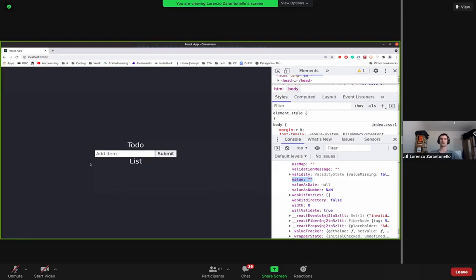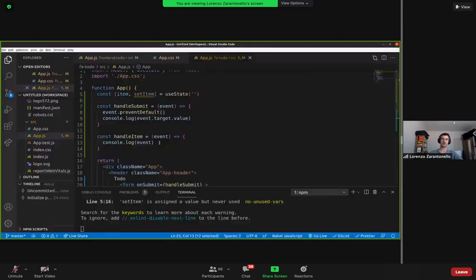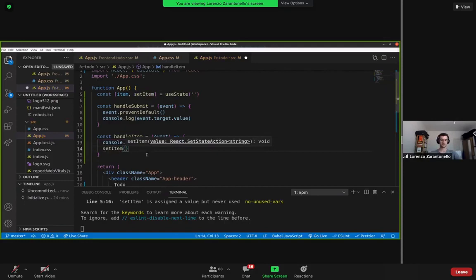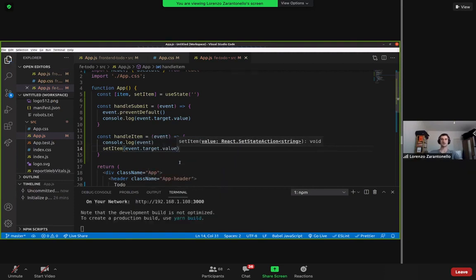So the thing is that it doesn't change. So now let's go back to our application here. And here we're going to use the setter function, which is setItem. And we'll set this one to event.target.value. Now let's see what's changing.